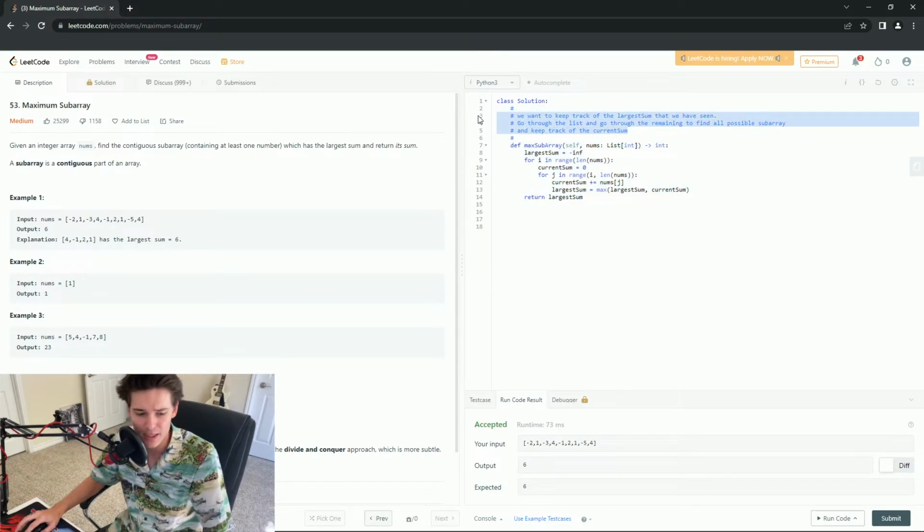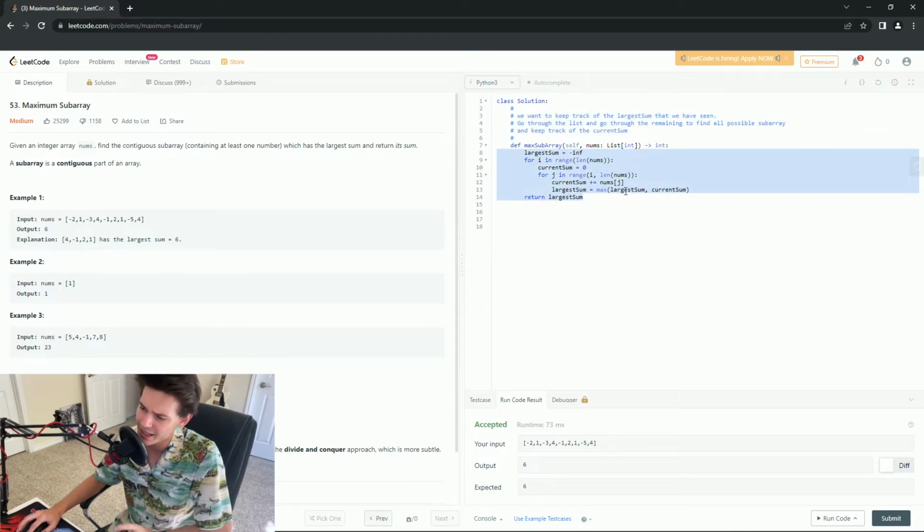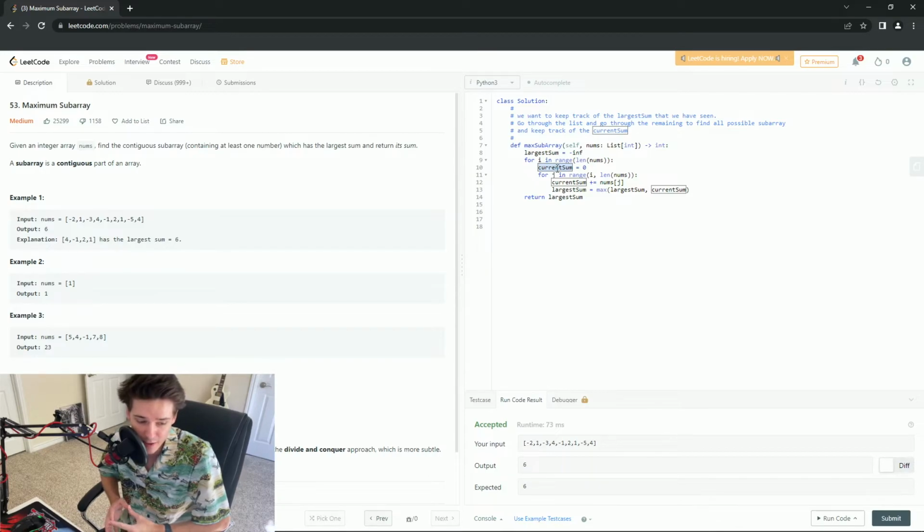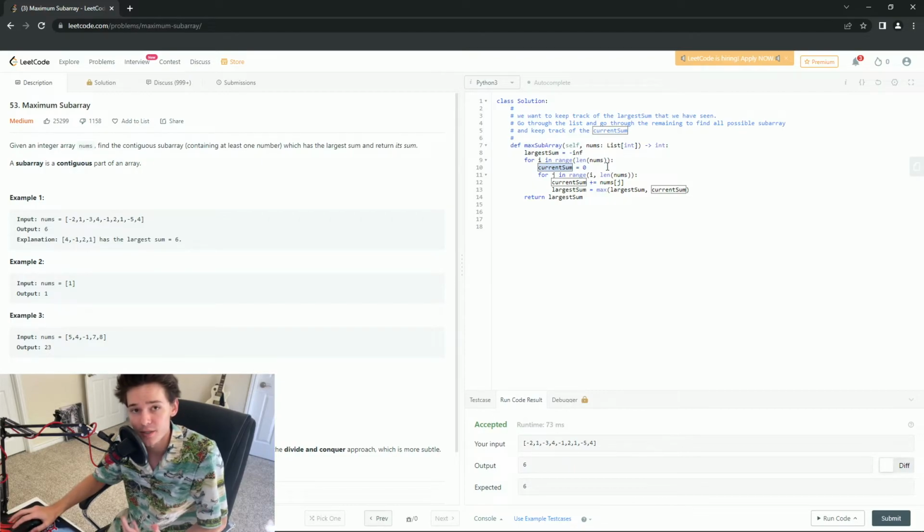If we want to take a look at a more efficient way to do things, we're going to need to first remove level. I guess before we remove level 2, let's think about how we might be able to convert level 2 into a level 3 type solution. Something that we know we need is definitely going to be our largest sum and our current sum variables here. But what we can do with level 3, since you have this coding knowledge and this coding experience, is you might look at this and see, oh, maximum subarray, that's Kadane's algorithm. So I want to implement Kadane's algorithm.